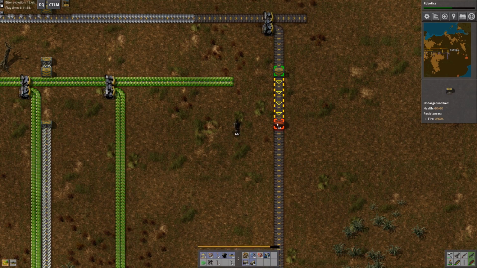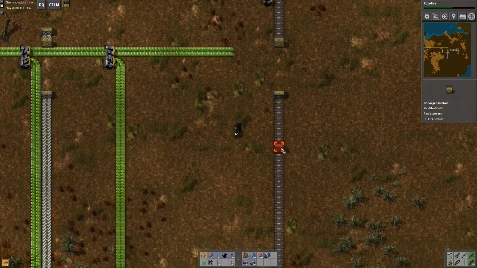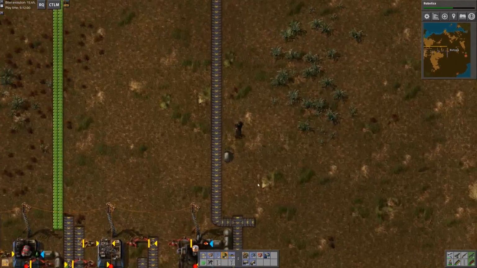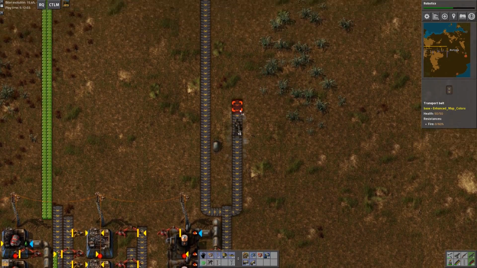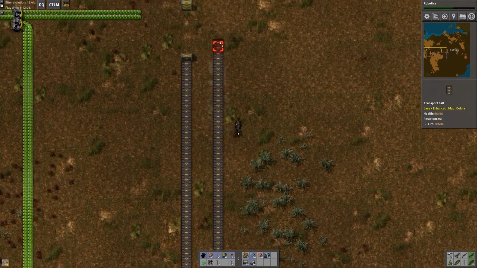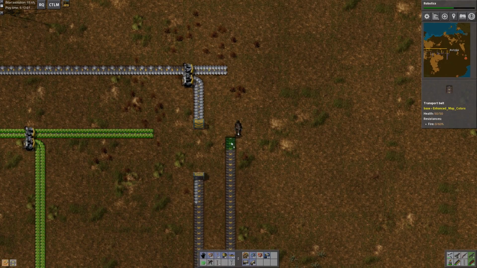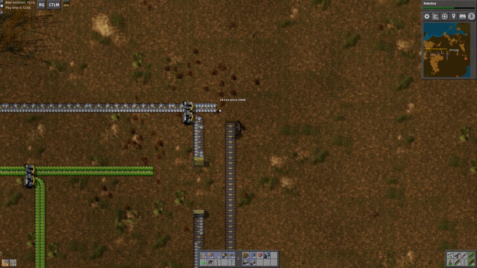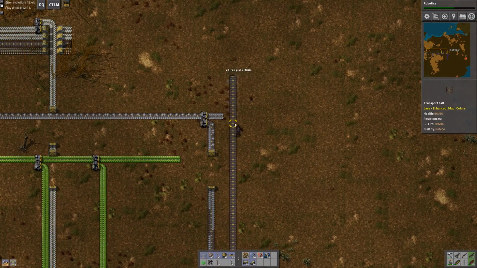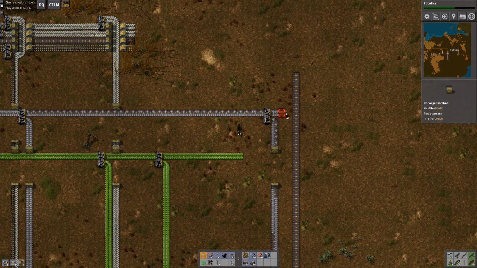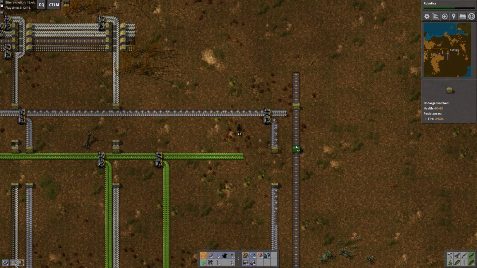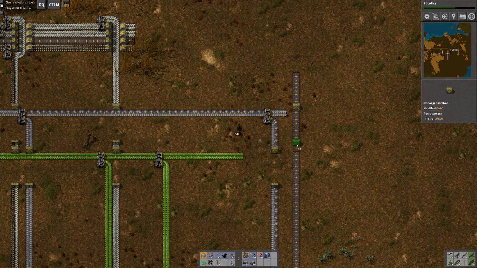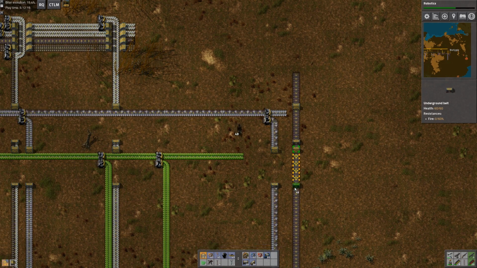Get this kind of taken care of at least a little bit. Now, here's the copper. Right here. Out of belt. Looks like, yeah, copper is above. So like this. It will run. There we go.